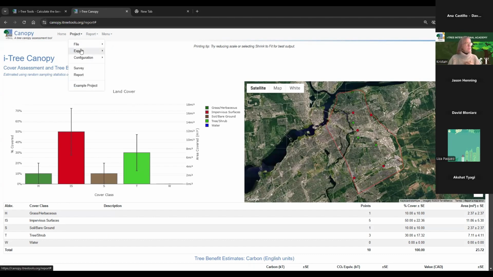But there might be situations where you want to export this information. If you go ahead and export this to a CSV file, you would be able to open it in a spreadsheet if you so chose. It would identify the latitude and the longitude of each point that you've recorded, and it would offer you the classification that you gave to it.